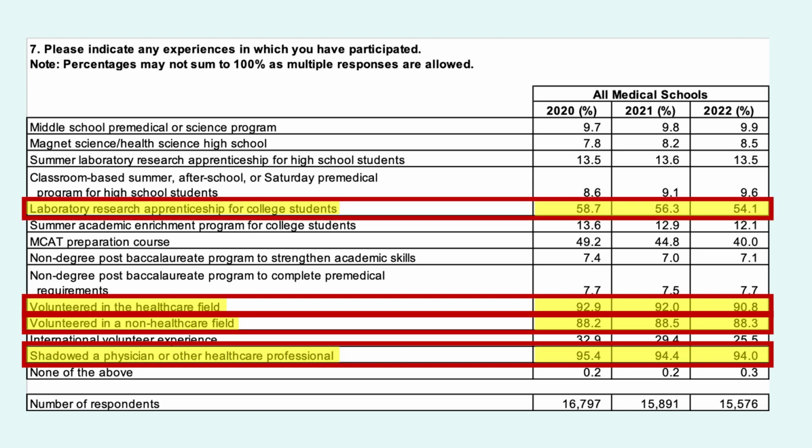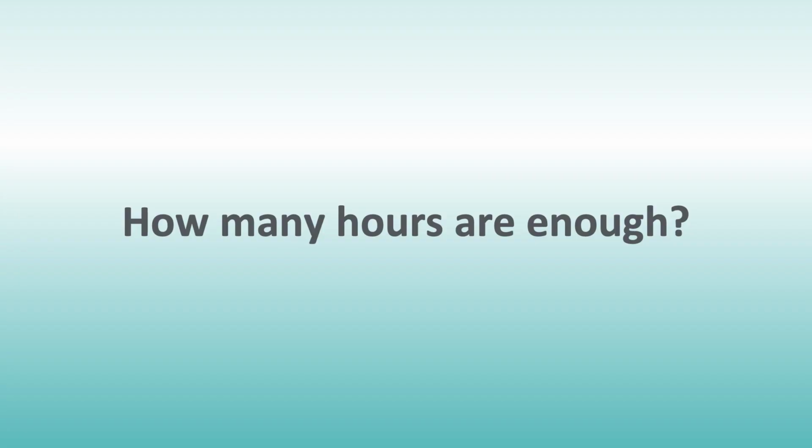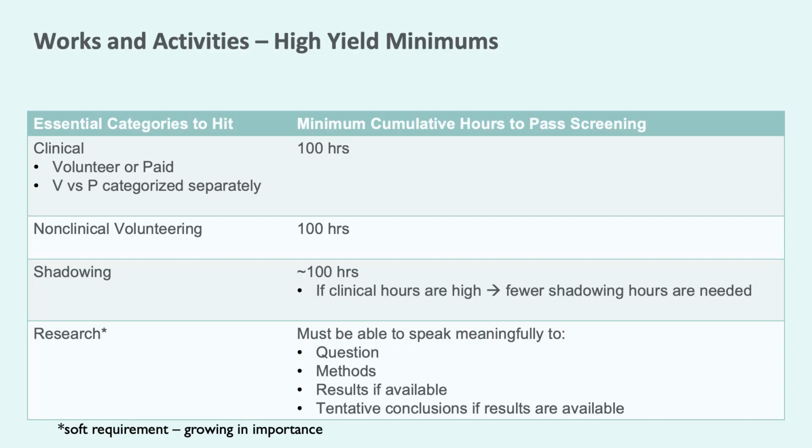Okay, so now we know what categories we need to hit, but how many hours in each category are enough? So these are some numbers reported by the NIH pre-med advisors to their advisees based on the pre-med advisors' conversations with AdComs. Generally, some screening criteria used to prioritize applicants with stronger experiences are about 100 hours minimum of clinical experience, about 100 hours minimum of non-clinical volunteering experience, around 100 hours of shadowing that demonstrates continued interest in gaining exposure and insight into what a physician's job really entails, but it's worth noting that this is the most checkboxy of all the activities. And the more clinical experience you have, either volunteering-wise or as paid employment, the fewer hours you're likely able to get away with.